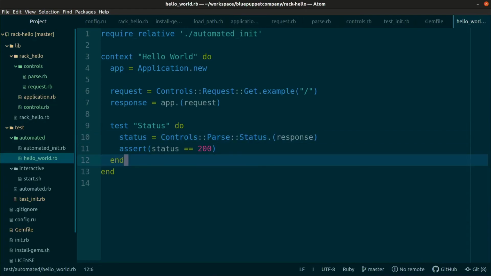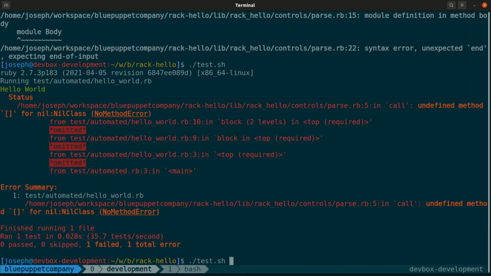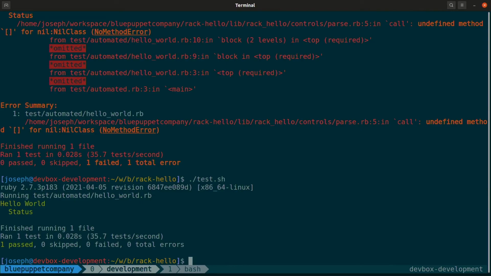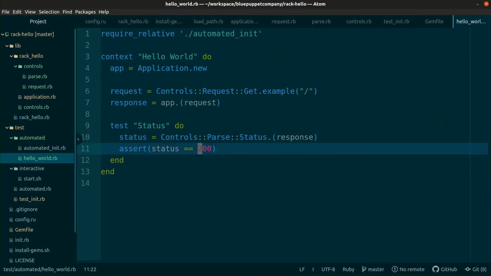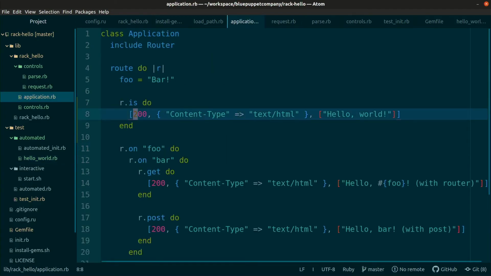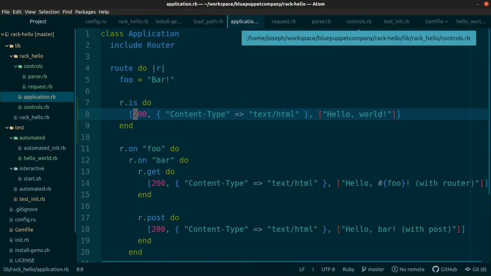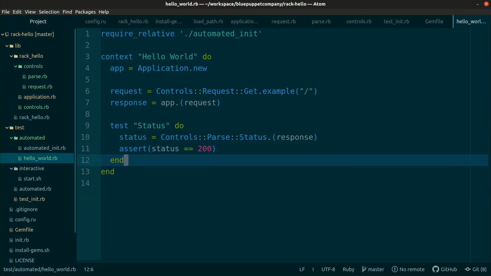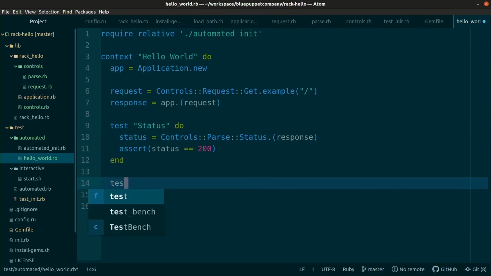Okay. Let's go ahead and test this. And it passed because the HTTP status code that we're sending back is 200, as we can see in our application. And then I think all of these other tests pretty much become easy.